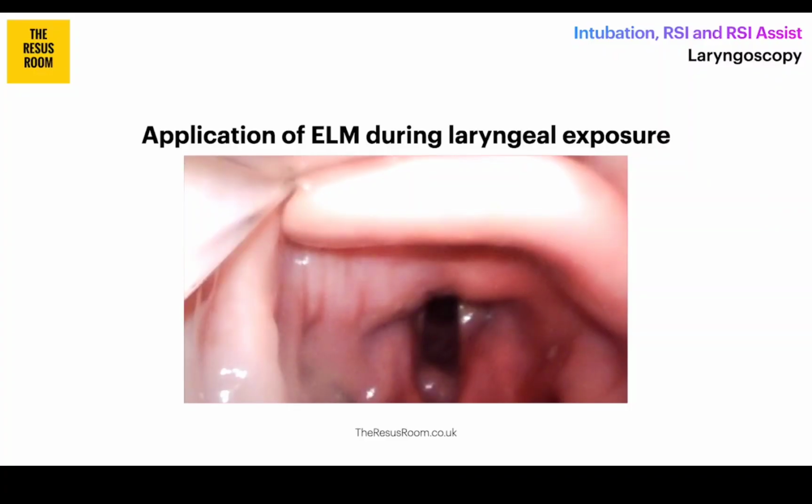You can ask operator 2's hand to come over and put their finger and thumb over where yours are on the larynx and try to maintain that position of ELM. Now, obviously, there's a risk that it's going to move, but it is definitely a technique that can result in an intubation that was otherwise not possible to perform.